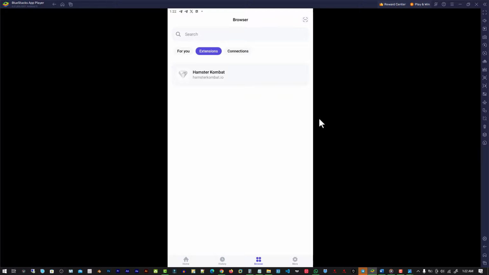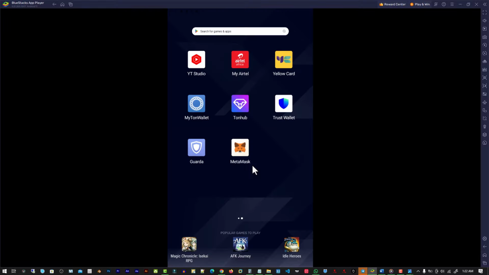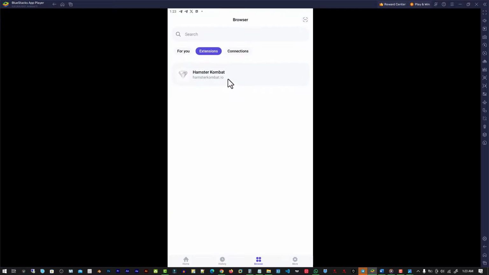This is how to connect all three wallets. So I've been able to show you how to connect the three major Ton wallets. But let's say, for example, you want to use any other wallet outside these three wallets. Let's say you want to use something like this one right here, Trust Wallet. You have to disconnect from Ton Hub, obviously. So let me just do that for the record.